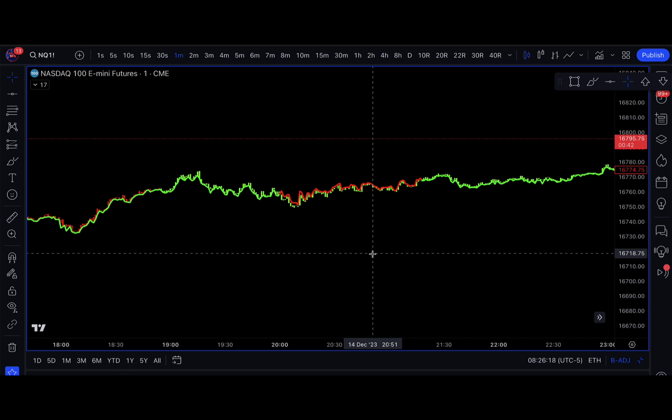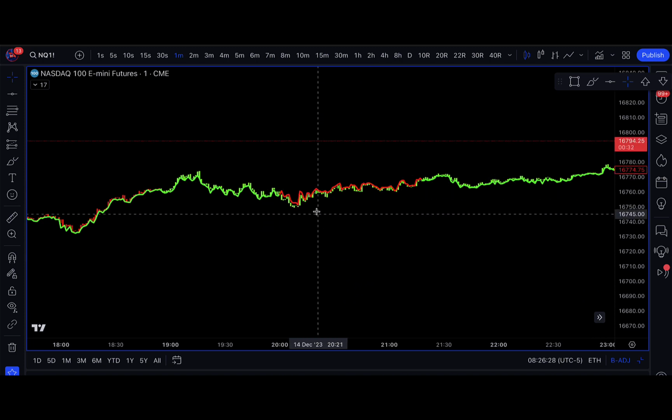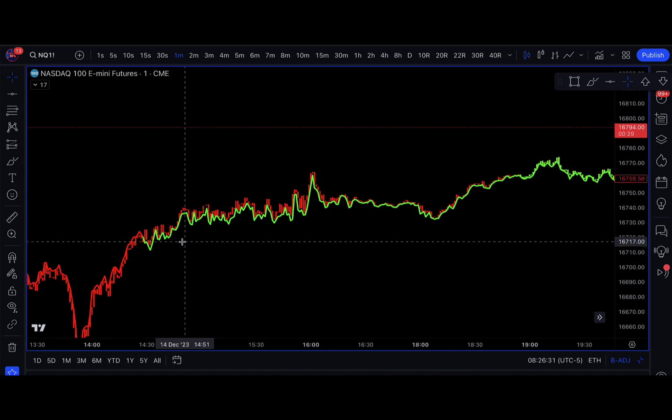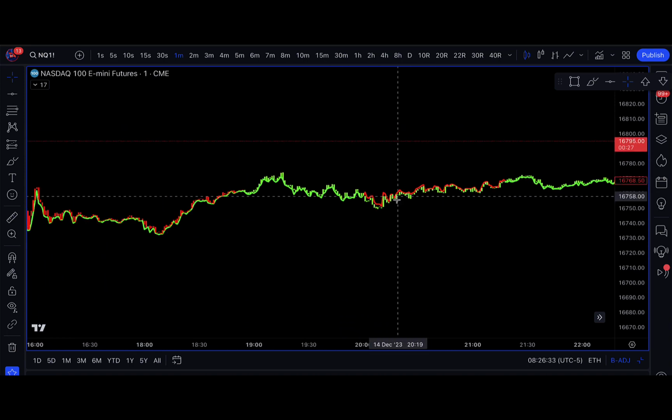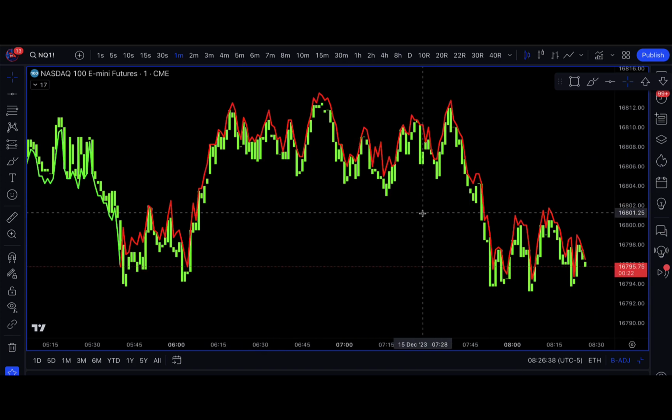If you're a contrarian trader, if you like to look for reversals, maybe you trade just the algos, the algo candle coloring against the higher time frame, with a smaller stop loss, because the benefit is you get something like this, and the downside is you get something like that. Just depends on what type of trader you are. But like I said in the video you just watched, these candles are very versatile. This indicator can be set up however you like, with whatever type of personality you have. It will work for you.